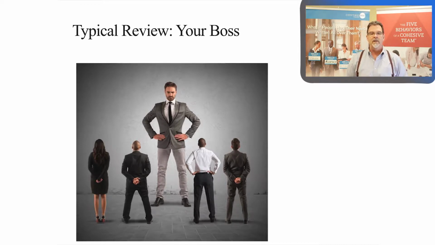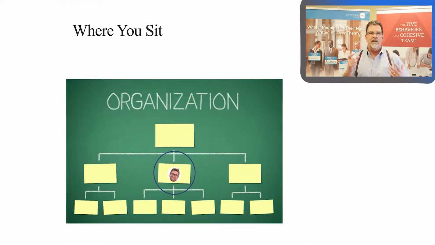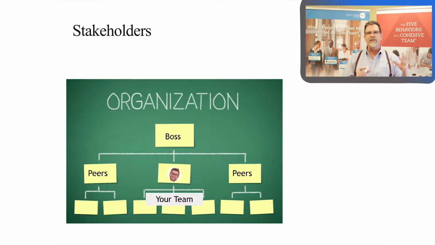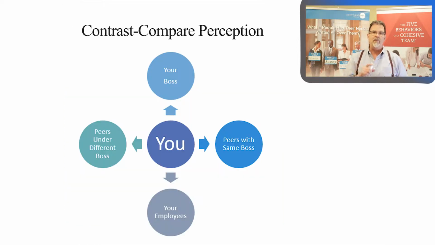This is pretty typical. But actually, within the organization, you sit among other people. You can see on this organizational chart with the little smiley face there. These other people are all the different stakeholders that see and know different things about you from how they perceive your leadership. So you have your peers, you have your employees below you, and you have your boss above you. You can see on this graphic with you in the middle how really this is where the 360 comes in. You're the hub of the wheel, and these stakeholders are all around you, and they have that ability to give you feedback from how they perceive your leadership.